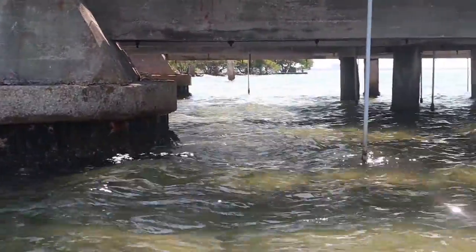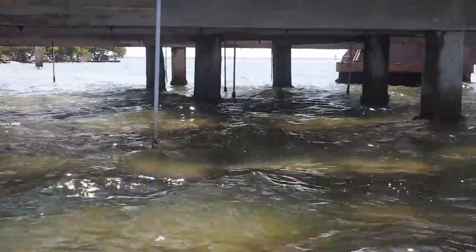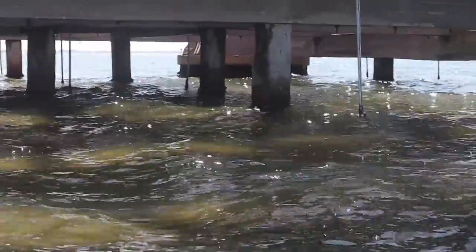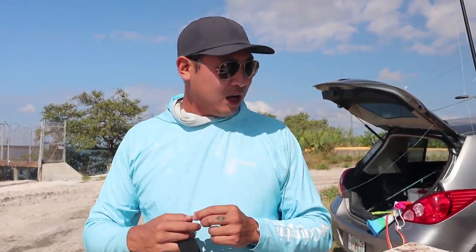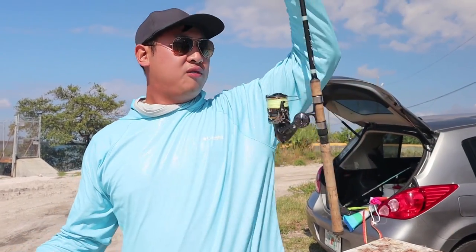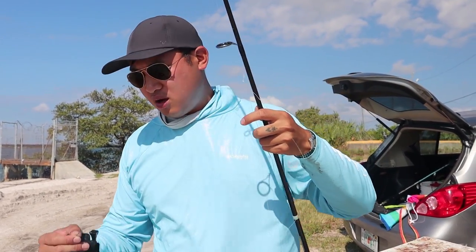There's big snook here, redfish, trout, mangrove snappers. Pretty much anything is going to eat a live shrimp like this. So I'm excited to give this a try. We've got our light gear right here, 15 pound line, 20 pound leader, smaller reel. And instead of coming to the beach with a big surf rod today, I'm gonna be wade fishing.